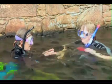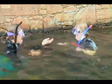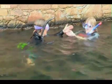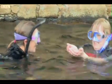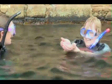But there is one animal that Sue has seen year on year floating around the docks. There we go, it's a jellyfish. They won't sting, it's a mean jelly, and they don't sting. And what do they do? Like it here. They're food for turtles. Oh, is that for dinner then? Hello, turtle dinner. As the waters warm up during the summer months, more and more jellyfish appear here in the docks.